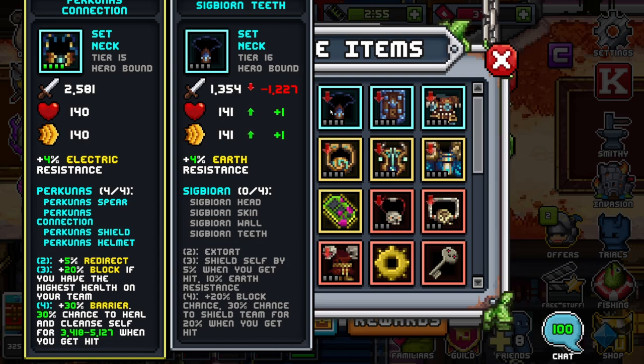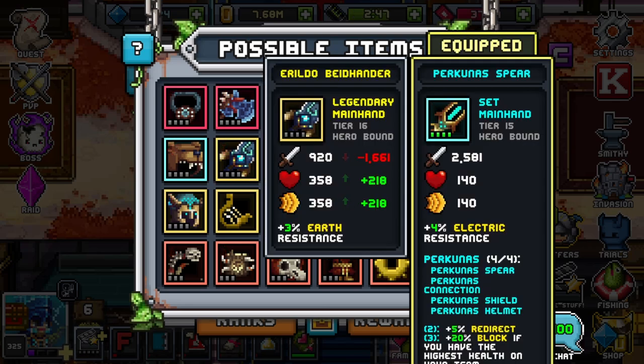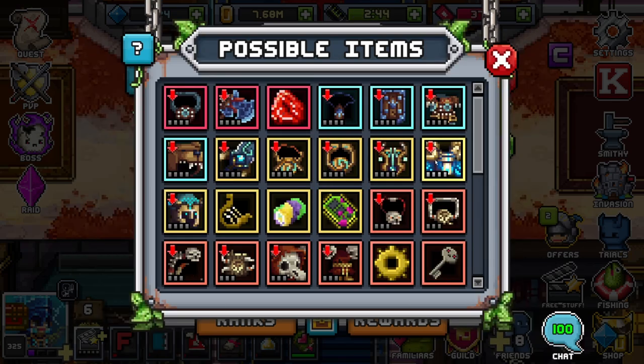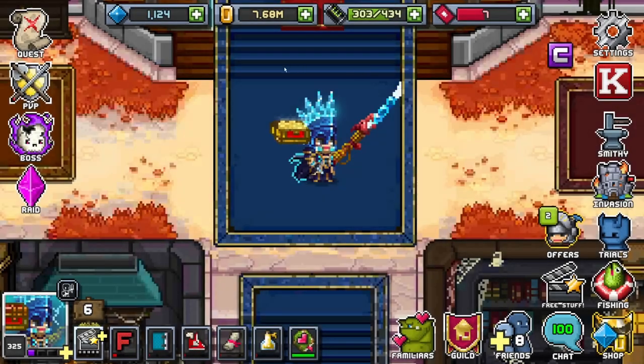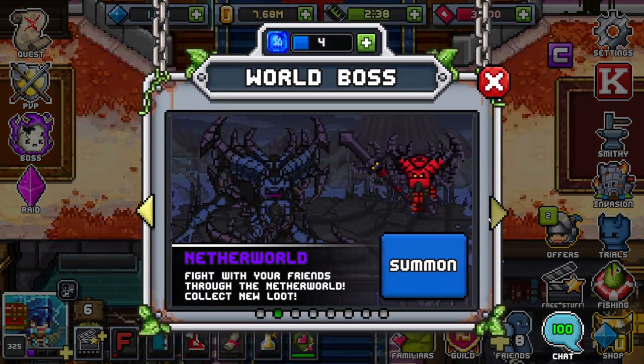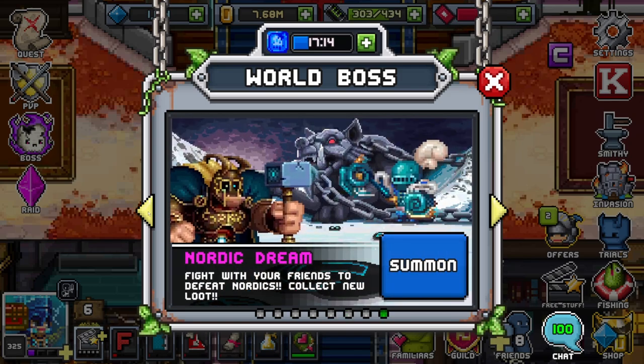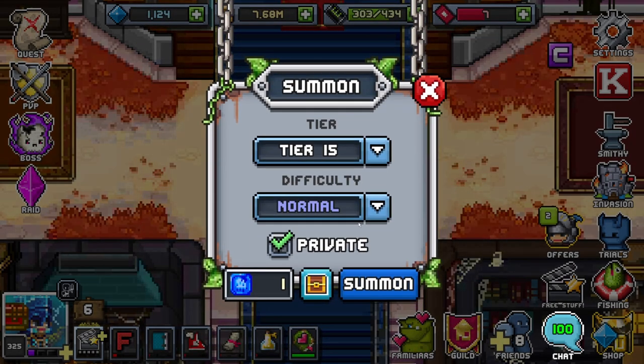This is a very nice set, has a lot of strong bonuses, and it also comes with a 20% block, which is very nice. Here are some legendaries that honestly look really clean. They all come with earth resistance, I believe, so there's those. Let's go on to the world boss. Now for the world boss, I believe it's just going to be Titans and Inferno. Oh, and Nordic now, I forgot. So Titans, let's go ahead and check them out.